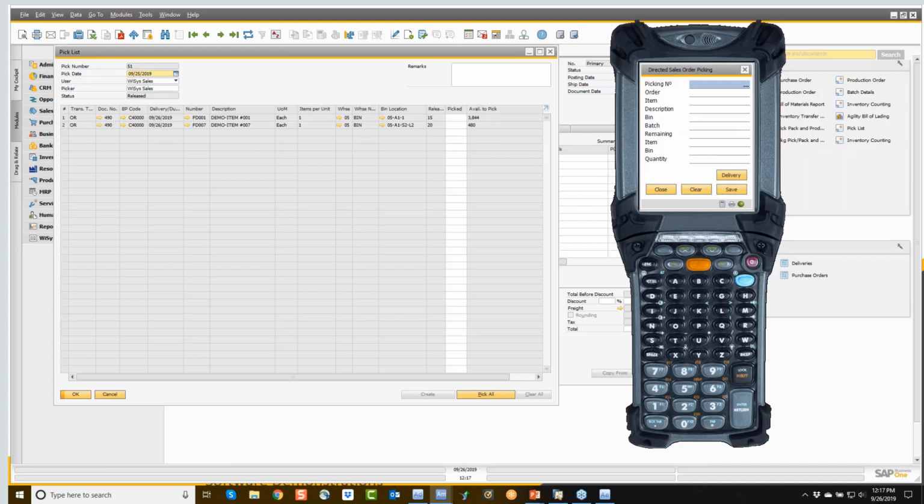So in this case, I would scan my barcoded pick list. And since this is directed, it's giving me the items to go pick based on the bin order. That's how I have this set up, and obviously using standard Business One with the generate pick list or the warehouse bin tab, you can define the rules of FIFO, LIFO, ascending, descending bins, and so forth. So in this case, I'm confirming the bin, putting in my quantity, and as soon as this happens, this does the pick in SAP.